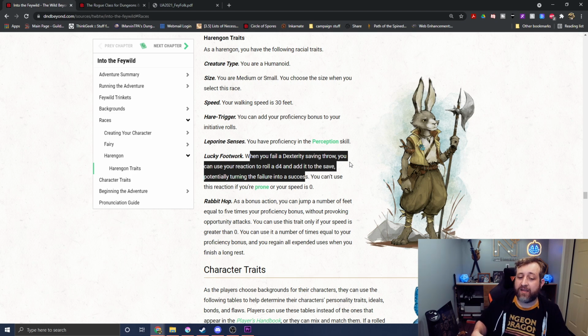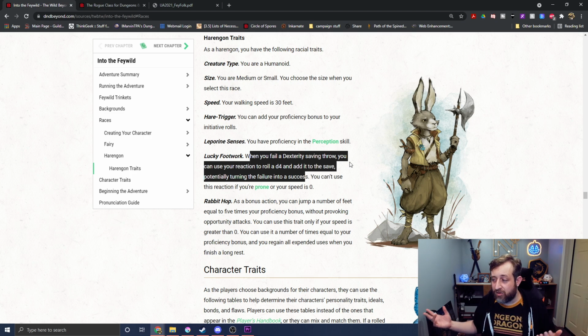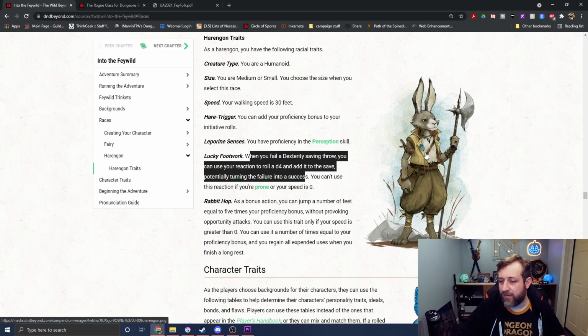Now again, the movement scales with your proficiency bonus, whereas a disengage is your full movement. So if you're like a monk and you have crazy movement, you'd be better off disengaging. But Rabbit Hop is free proficiency bonus times per long rest. This could be huge on a barbarian, a paladin, a fighter, a wizard. A lot of benefits there. And again, we see this Harengon here wielding a halberd, but obviously you don't have to be linked to a martial. A Harengon wizard would be great.